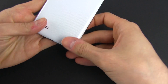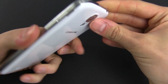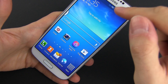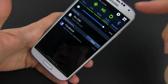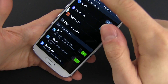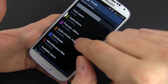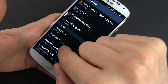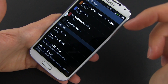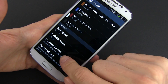Now you just have to put the back cover on again. Now we're first going to have to go to Settings and Storage and make sure that the phone can use your microSD card. So we're going to Settings, and in here we have Storage. Down here we have the SD card.